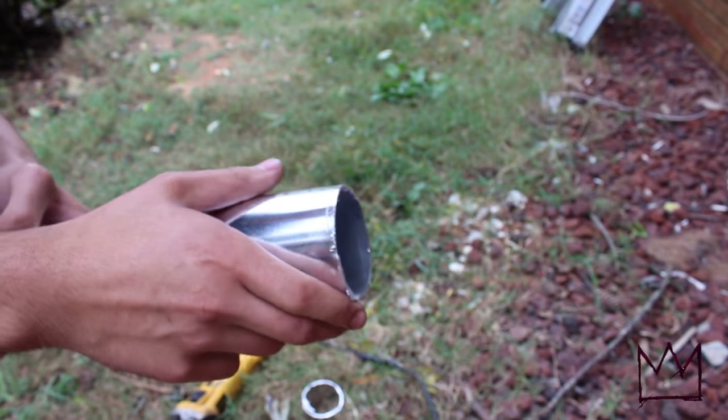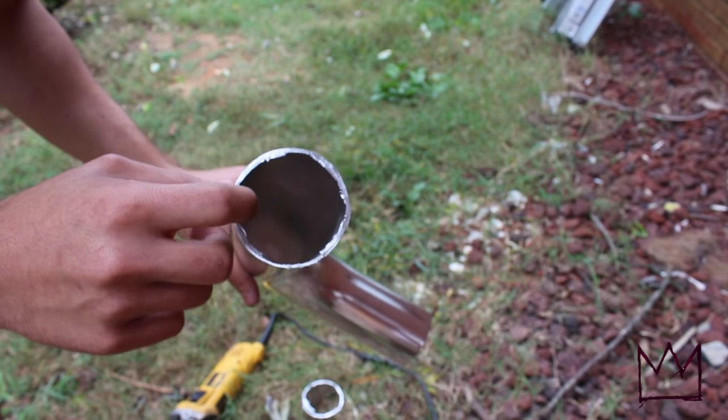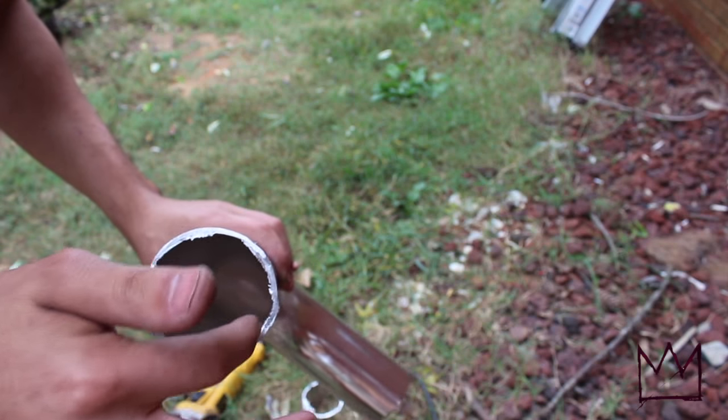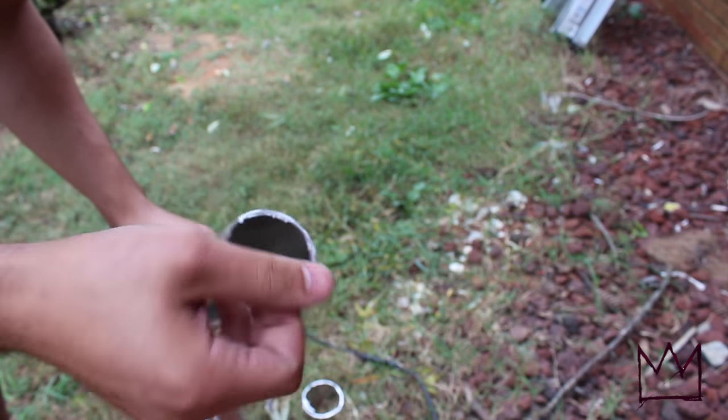Alright, so I got the cut pretty straight. And I smoothed this down, so now on the inside there's metal everywhere, so I'm just gonna go ahead and shave that off so that none of these metal pieces get inside of my engine.